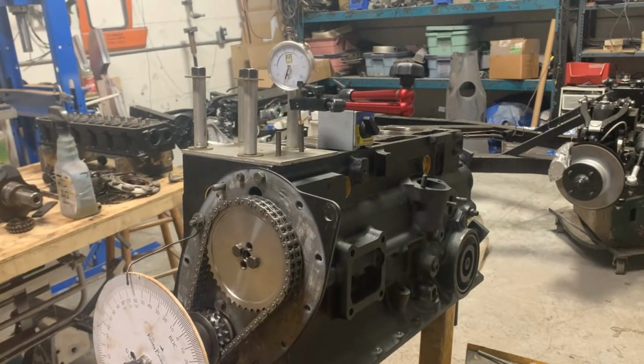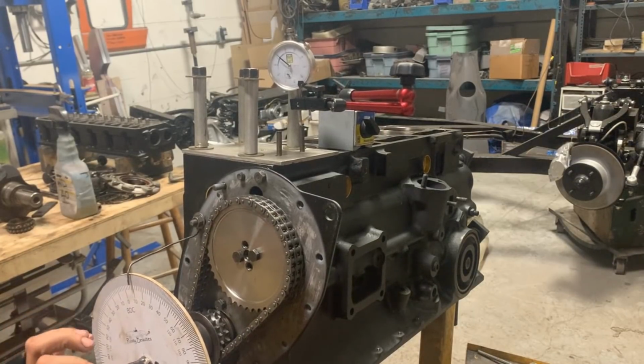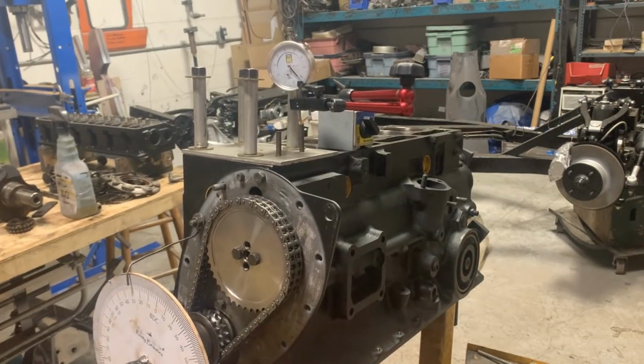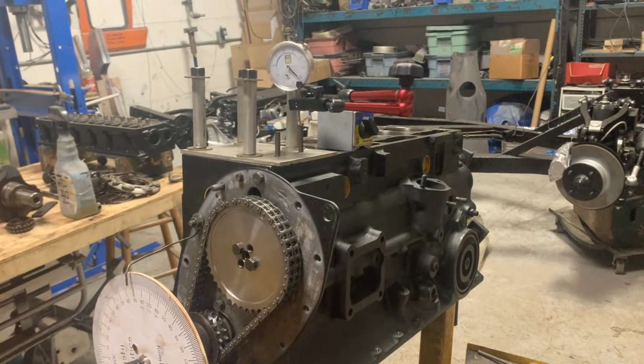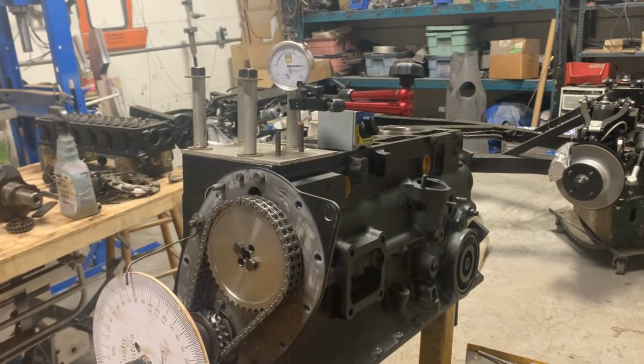Okay, that's our zero. Let's go backwards. Now when we go, it keeps opening, keeps opening, goes to 0, and then it starts going down. I don't know if you see the numbers clearly, but I set the camera so you can see the degree wheel and there too.